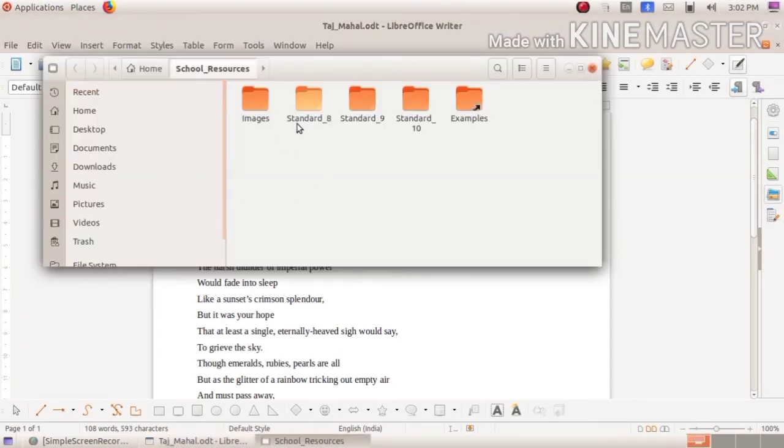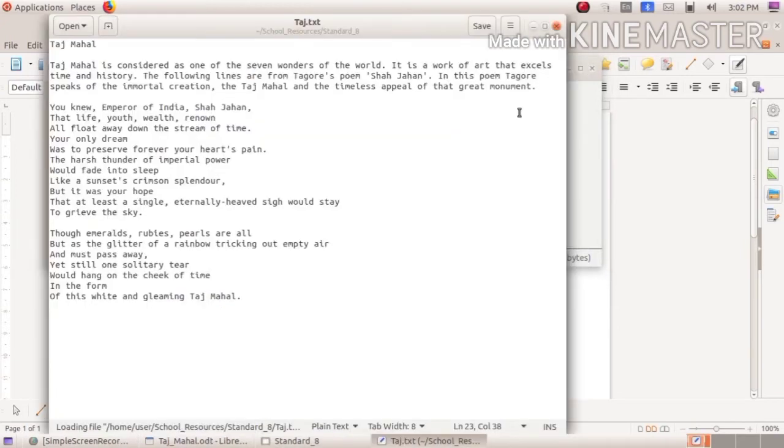There, let us select Standard 8, Taj.txt. A text file is there. Let us double click it to open. Then we can see there the whole poem as text is there in that file.